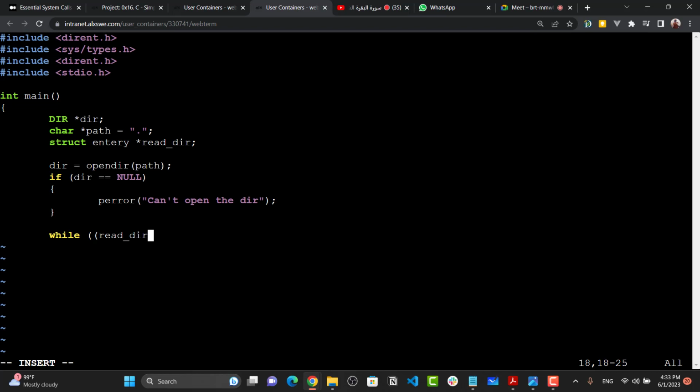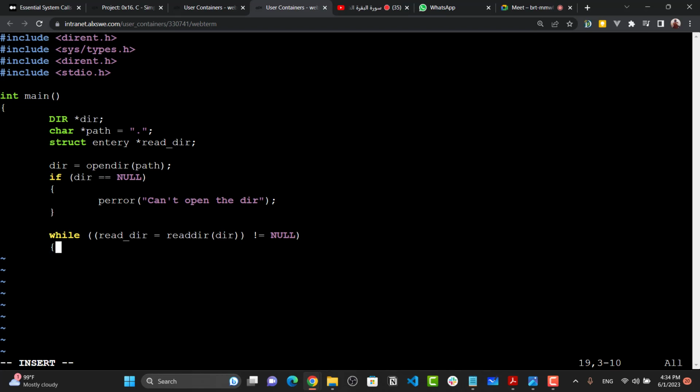Readdir is a variable: when I call the readdir function, I save the information inside this variable. I give it the returned value from the opendir function, which is dir, and I say if it's not equal to null. What is the meaning of not equal to null? That means it's not an error, and I keep looping over the whole structure.